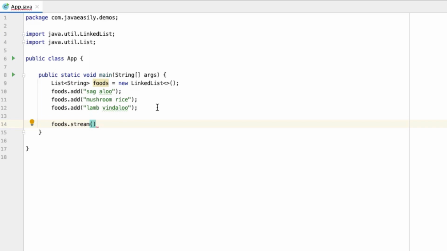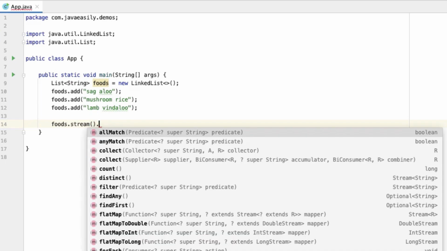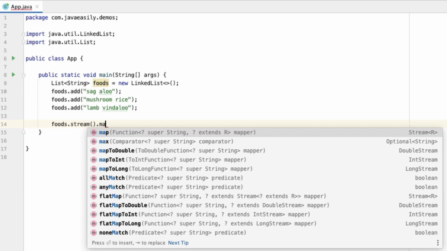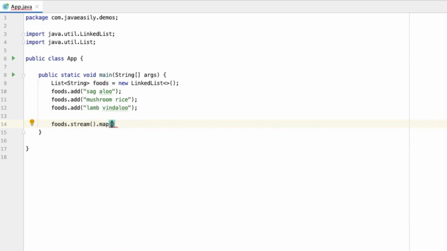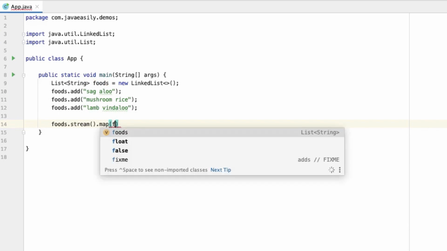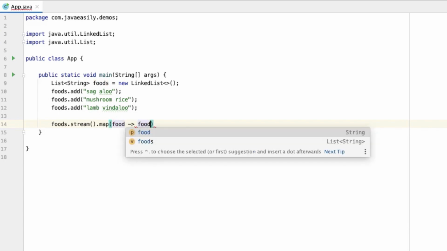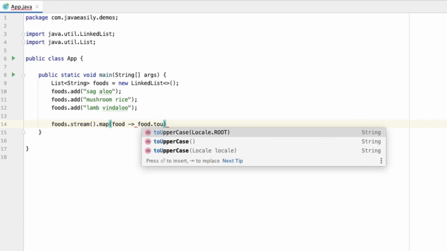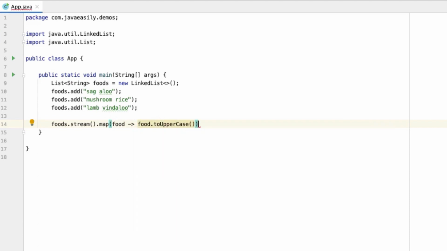And once you have a stream, you can call any of these methods on it, which can be pretty useful. For example, we might decide that we want to go through this list of foods and map them, and then we could put in here a so-called lambda expression to do that. So we can have food, and then convert that to food dot to uppercase. And that still returns a stream, because the nice thing about the streams API is that you can keep transforming this set of elements when you're establishing a so-called pipeline, which is what we're doing here.